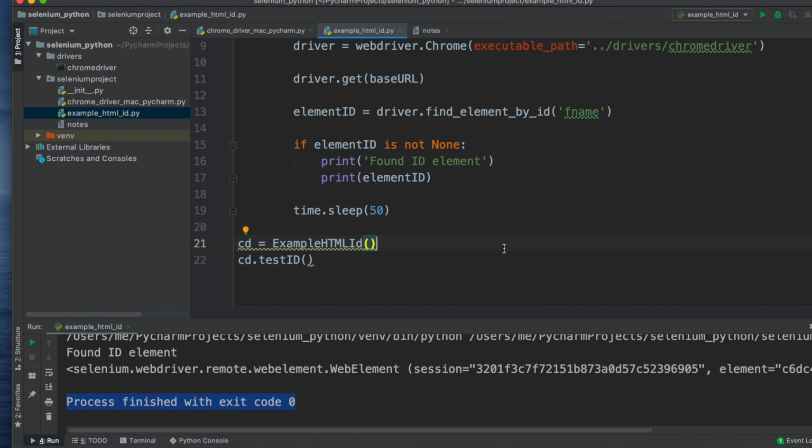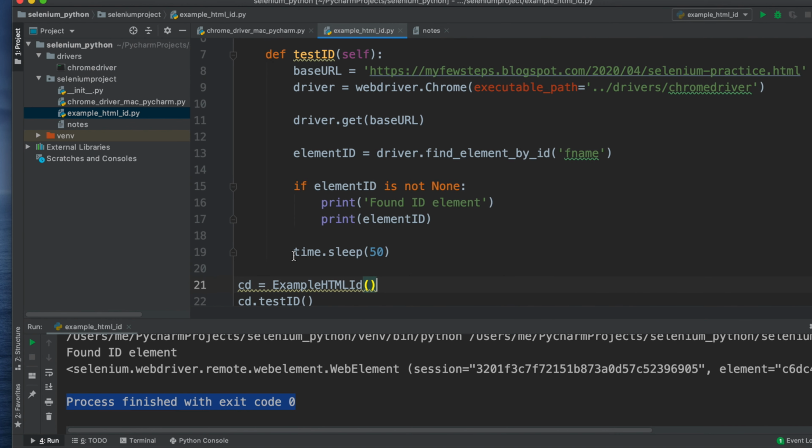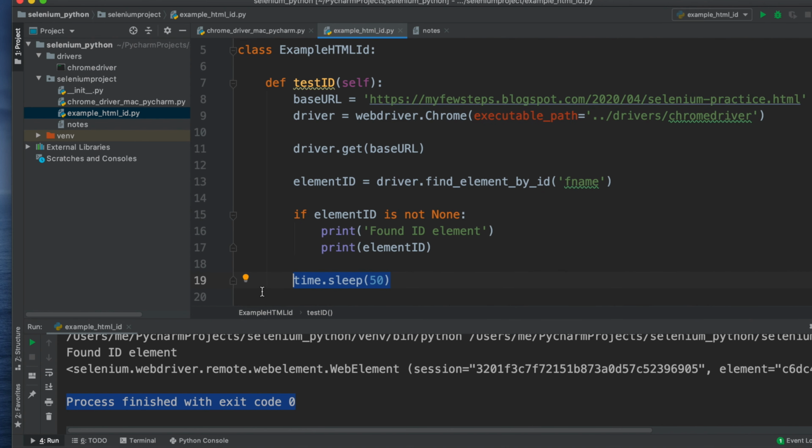For Google Chrome, in Selenium or in Python, when it finishes executing all the code, then it destroys the Chrome driver or Chrome browser. That's why it was closing. So now it will not close, it will wait 50 seconds, and then after that it will close. It's not required right now, just to show you whether it is working or not. So let me run again.